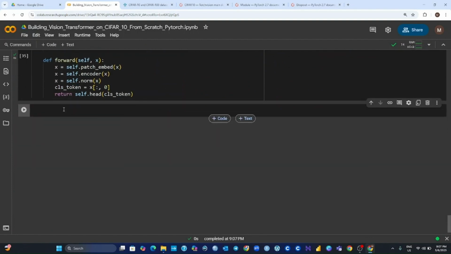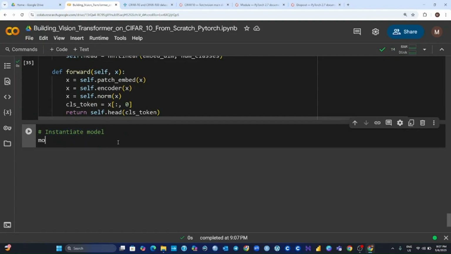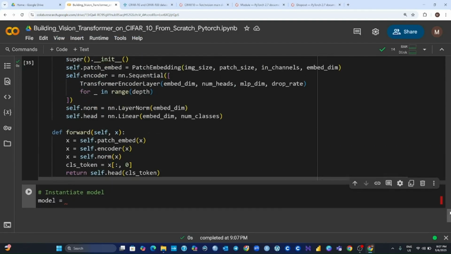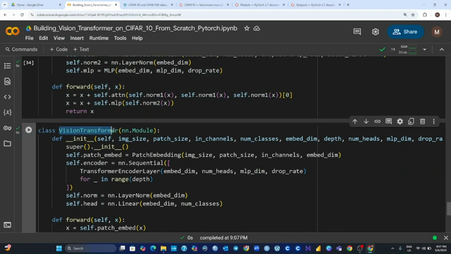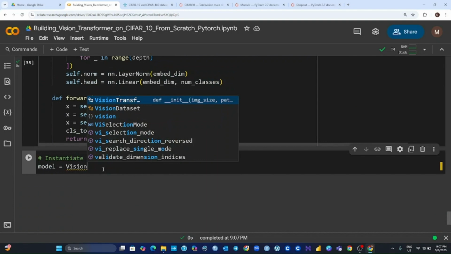We have to instantiate our model, or create an instance from our vision transformer class. So the first step is to put a comment here, instantiate model. We instantiate a new model by going model variable equals the name of this class, which is VisionTransformer.